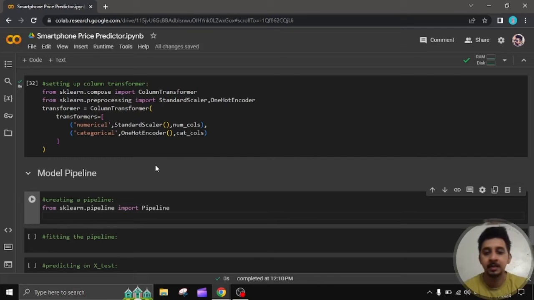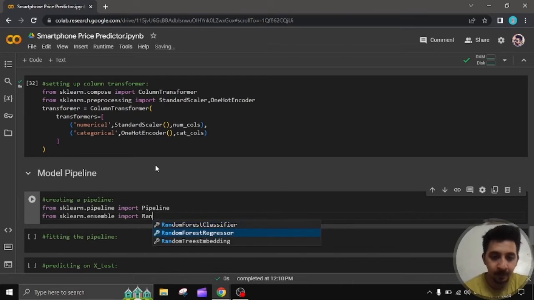Now the next thing that we need to import is our model. So I will be using random forest. So अगर आपने थोड़ा भी machine learning पढ़ा होगा then you might know कि random forest is one of the outperforming models. So we'll directly use random forest for this. So from sklearn dot ensemble import random forest regressor.